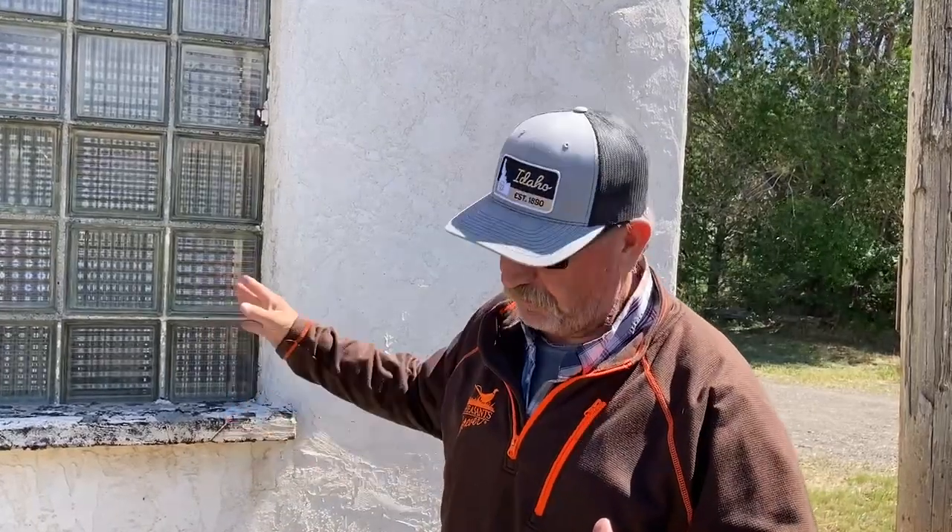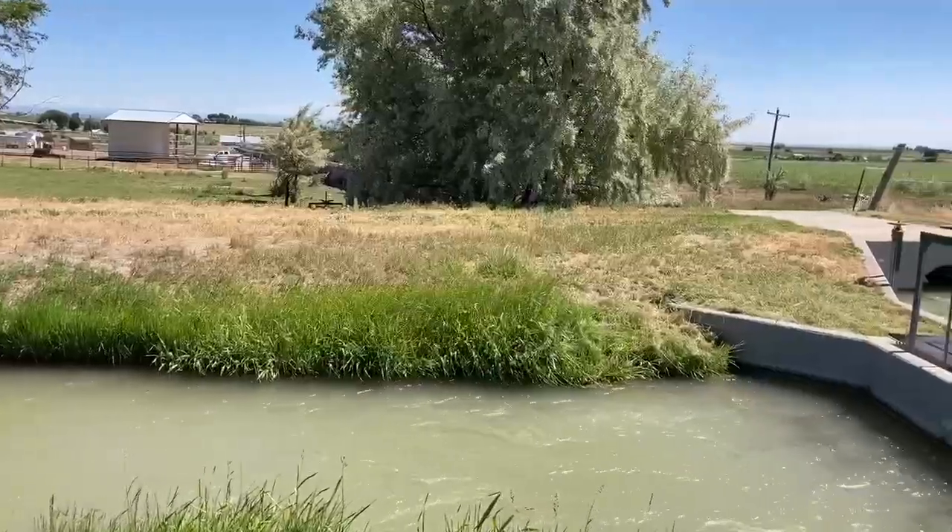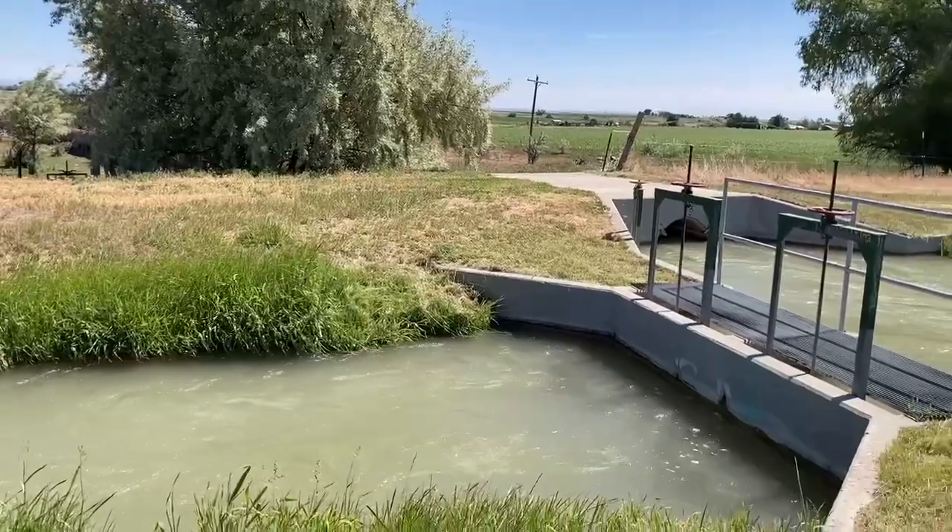This is what we call the main pump station. If you look inside, you'll see one big pump there and a booster pump off to the side. This was the original building and storage for everything. It's the main station, so it sits in the middle — as we've seen up there, it splits off.